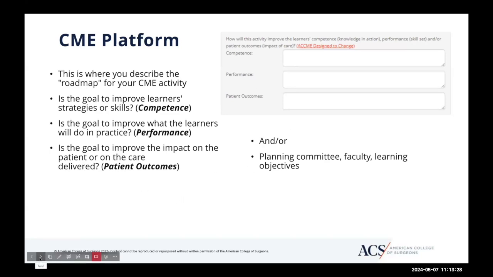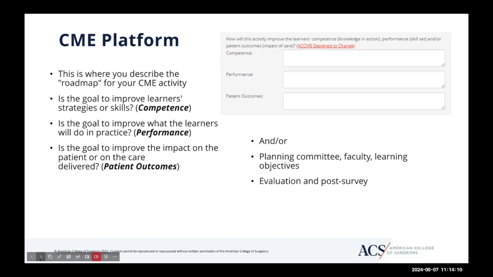And then you might also be asking now, well, how is this measured? Well, this is done, at least from our side of things, through the evaluation and the post-survey that we ask that you give the learners. So if you're familiar with the evaluation that goes out, the learners get it right when they finish the session, right? They have to fill it out to claim their CME. There's 15 questions on it. And if you can recall, these questions ask like, has this activity improved your competence? Has this activity improved your performance? Has this activity improved your patient outcomes? And the learner will mark an answer accordingly. That's where we get a lot of that data for this.